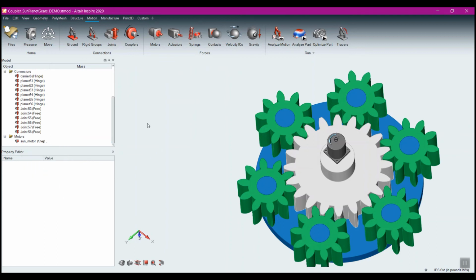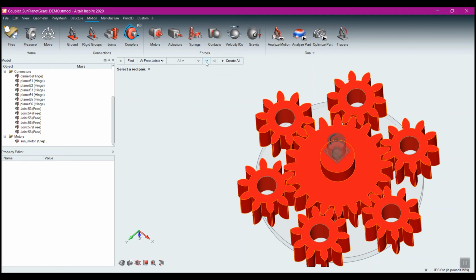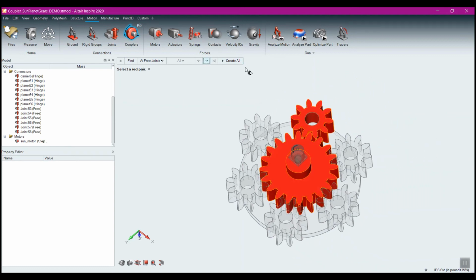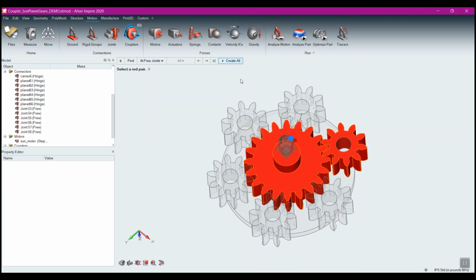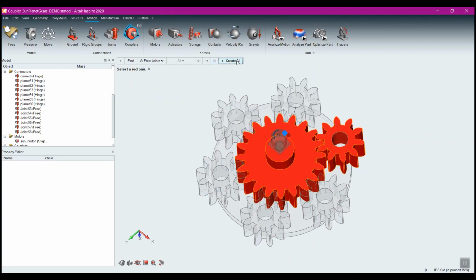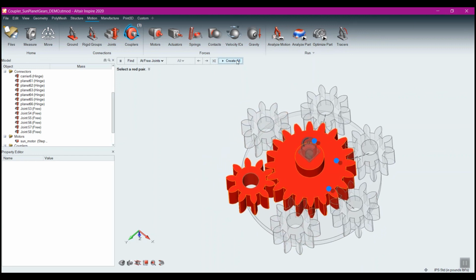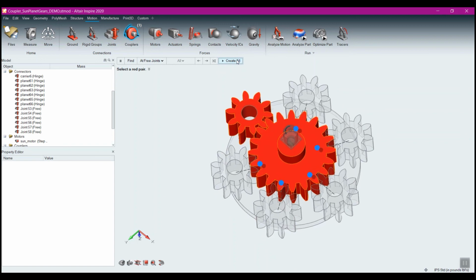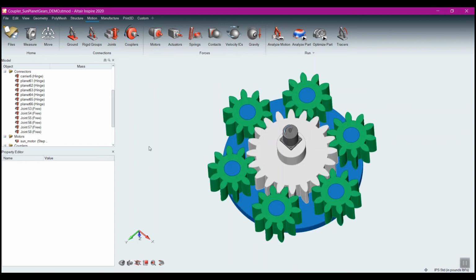But another not very well-known function within Inspire is, if I go into the tour mode here, as opposed to creating it manually or clicking create all, which would create everything, if I hold my control key down and click create all, it will create that one and then automatically advance to the next one. And I can go through and create each of these individually. The advantage being that I'm able to individually see each coupler as I create it. So it's going to give me a lot more knowledge about my part as opposed to just arbitrarily creating all of them, which in this case would work perfectly fine. But it's another alternative that allows you to tour your model and create it without having to continually go in and out of the couplers.